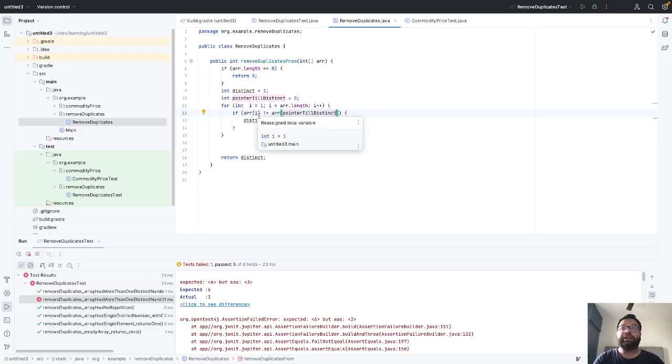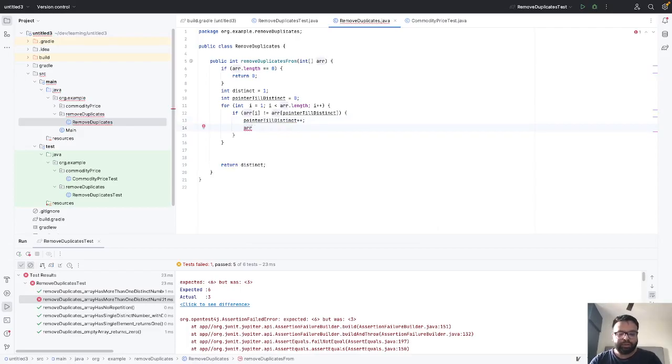So if we have encountered a new number, then what we will do is pointer till distinct plus plus, we'll increment this, and in arr of pointer till distinct, we will put arr I, correct?